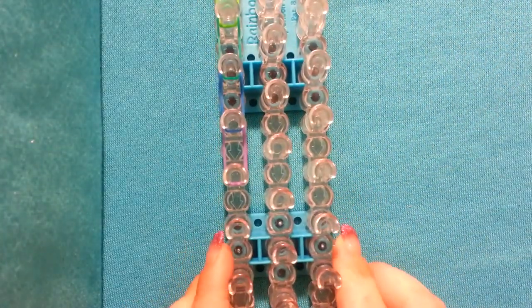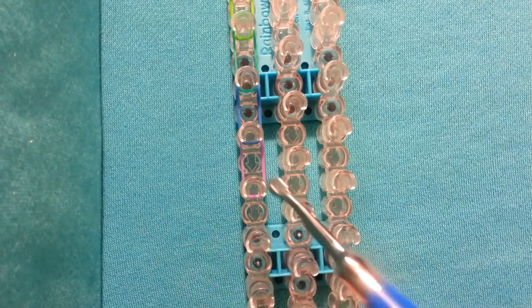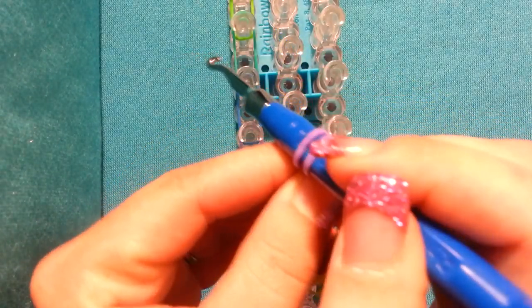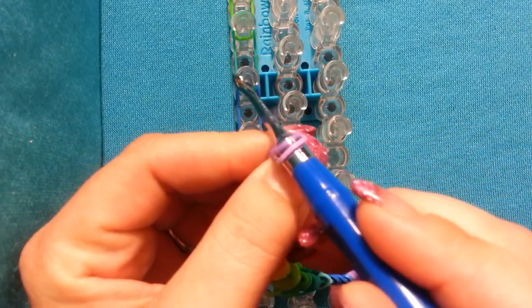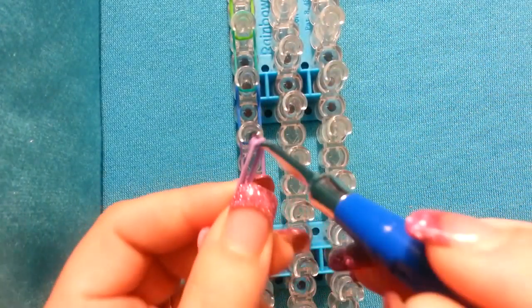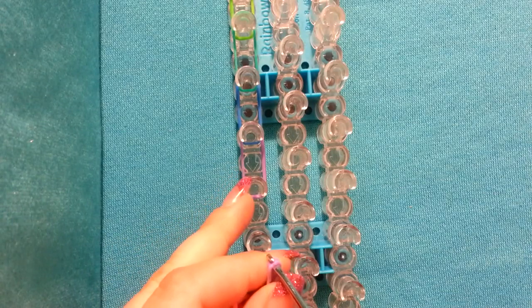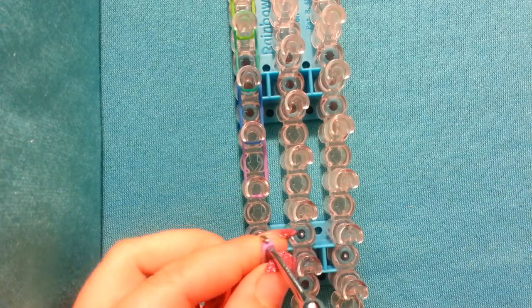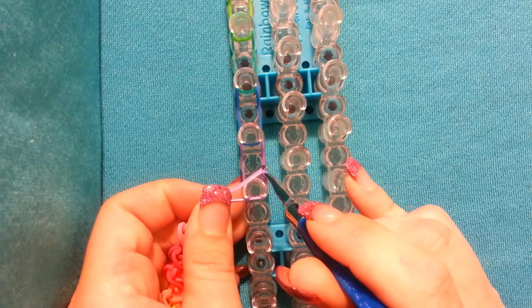Okay, so now we can go ahead and turn our loom back around with the arrow facing you. Go ahead and grab your hook and your bracelet. And we're going to slide these two bands down, but make sure they don't come all the way off of the hook. So just carefully bring it down like that. And we're going to add these two bands back onto this pin right here, the very end pin where that last band is on. So just stretch it out and stretch it over like this.